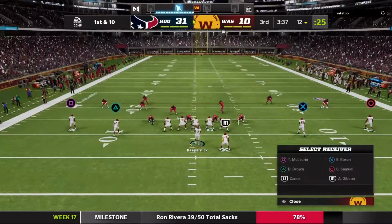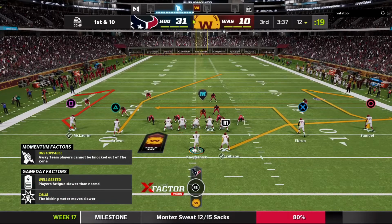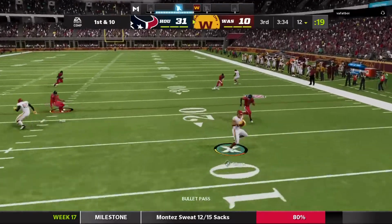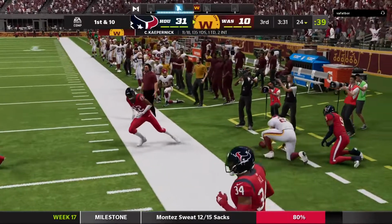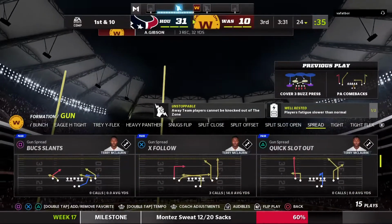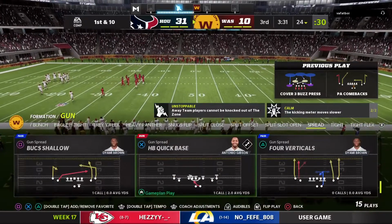The Washington offense at the line and ready to roll. And following the interception, just any interception, are you a little bit more cautious when you start that next drive, or no, you just throw that out the window? I think you are. I don't think that there's any way you can run back out there and go, totally didn't affect me. Let's just go ahead and be loose with the football again. You're going to take care of it, but you have to be careful about being too cautious, because now you can't run any offense at all. Still want to attack. We'll see how they attack them here.